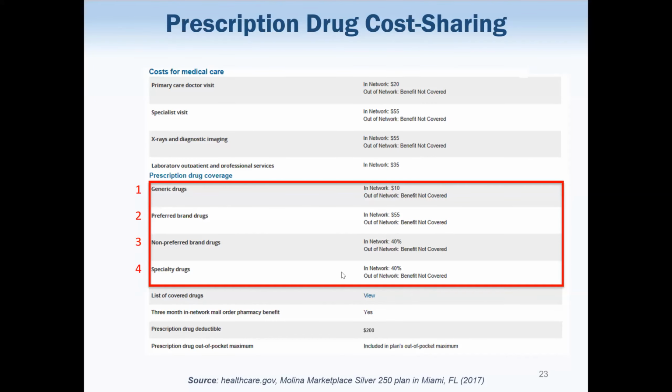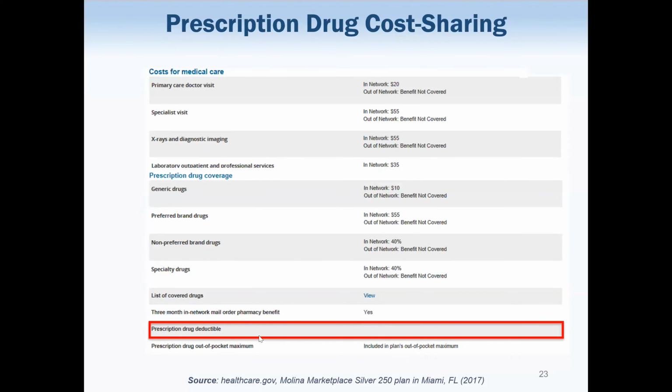One thing I do want to mention is that now we're seeing some companies take the generic drug level and put certain generic drugs up into the second category, or they might even drop down some cheaper preferred brand name drugs into the first category. So I always think of these as tier 1 through tier 4 or level 1 through level 4, which is often how they're listed when you're looking on certain insurance company sites.